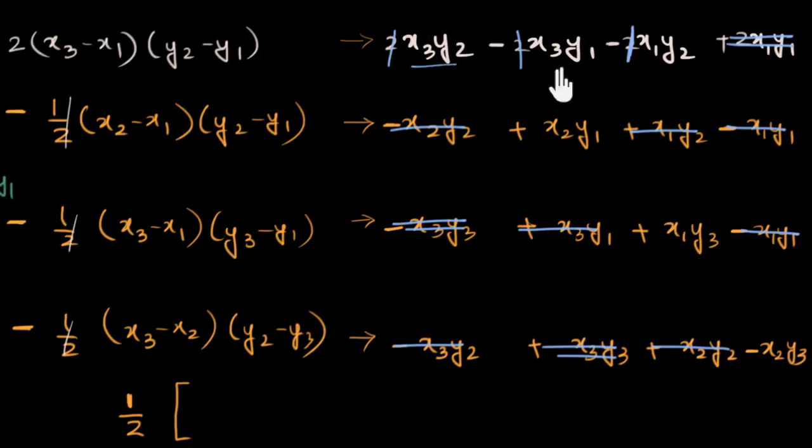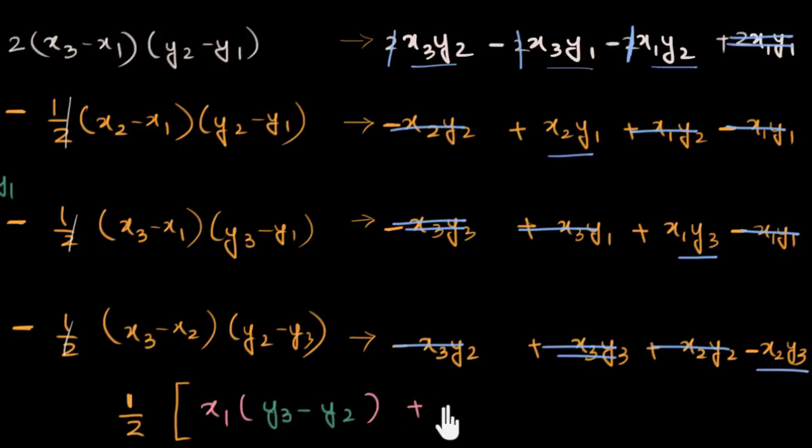So how many terms do I have? 1, 2, 3, 4, 5, and 6. So these 6 terms are going to be there in my final expression. But if you notice, it's much simpler than what we started with. So I'm going to start writing this expression now. I'm going to take x common, because I can see that there is an x3 y2 here, x3 y1, and so on. So x1 y3 is there, x1 y2 is there. So I can take x1 common and write it. It's not like there's a big reason I'm doing it. It's just that I find the final expression looks more beautiful when we do it like this. So x1 into what? y3 minus y2.